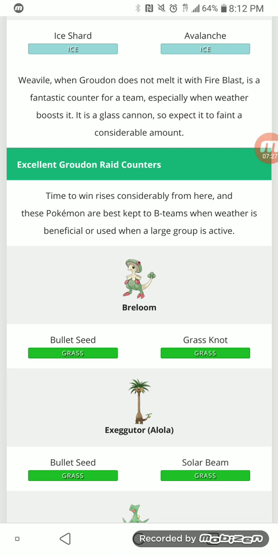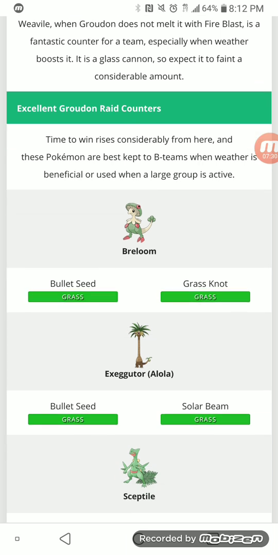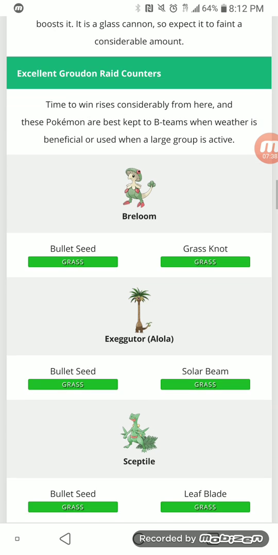Now we're gonna go ahead and go into some other counters here that are also gonna do well against Groudon. So we have Breloom with Bullet Seed and Grass Knot. Weak to Fire Blast, so keep that in mind. Resisting Earthquake and Solar Beam. Alolan Exeggutor is gonna come through pretty nicely. Bullet Seed and Solar Beam. It takes 50% less damage from the Solar Beam being a Grass and Dragon type, so really good choice there. And also it resists Fire Blast.